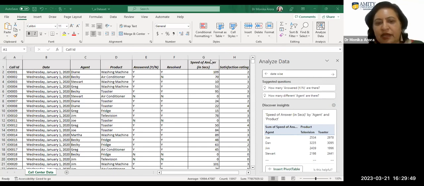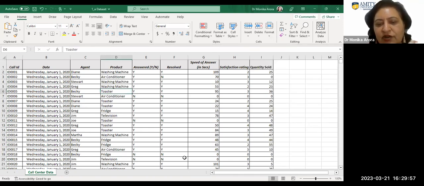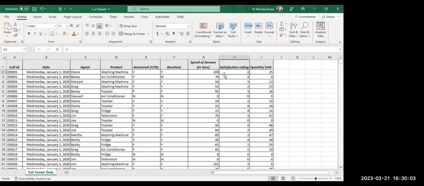Yeah, so I will start from the beginning. This is the data which I have just shared in the sheet. Now the sheet is there, right? You are able to see the sheet? Yes, ma'am, it is visible.